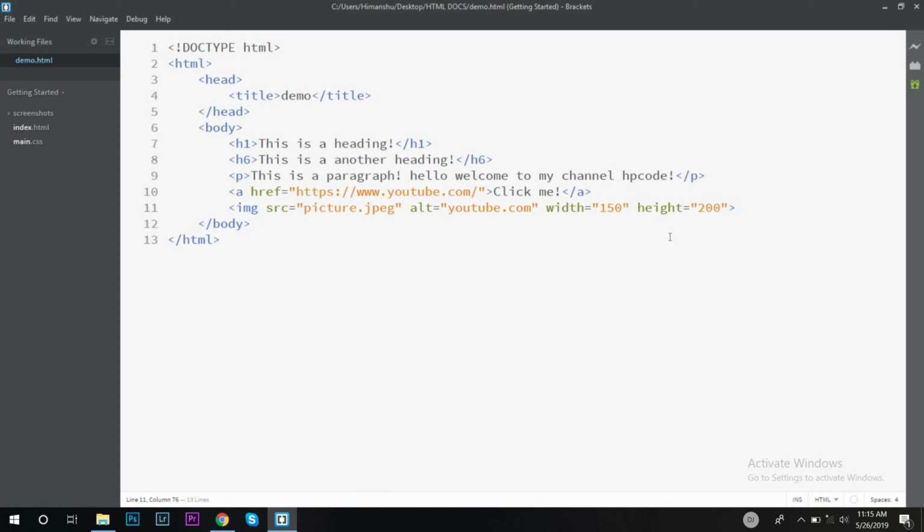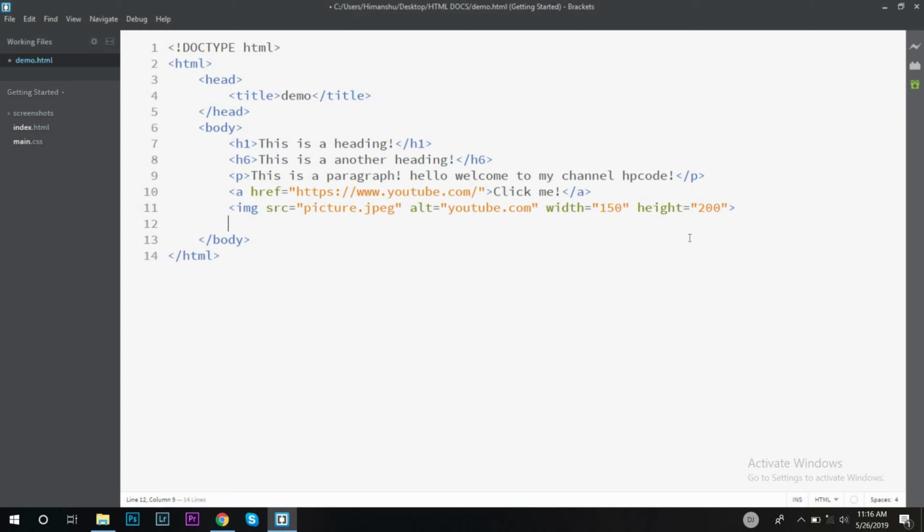Now we want to display a list in our web page. HTML lists are defined with the UL or the OL tag followed by the LI tag, list item. OL tag means ordered list and UL tag means unordered list.